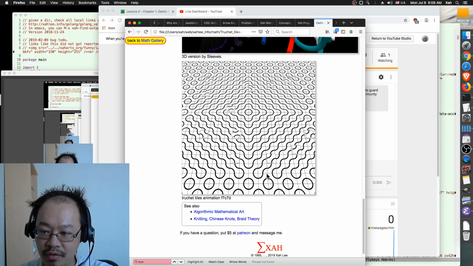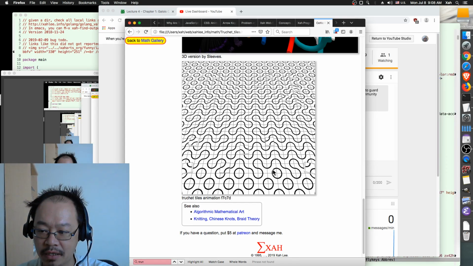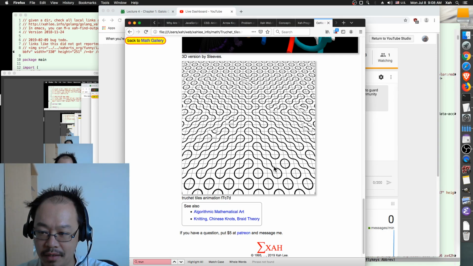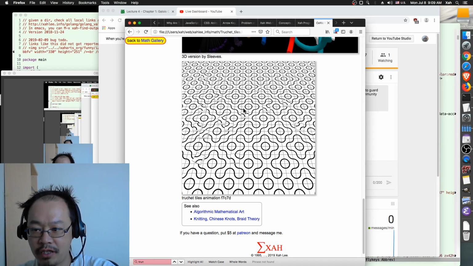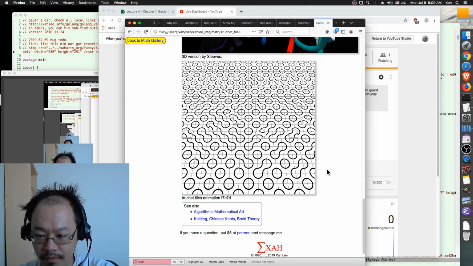What you do is you create a square and you mark the edges of the square. You connect them by circles or arcs of a circle or other patterns. Then you have a bunch of these squares in different orientations. Then the final result is this interesting pattern.